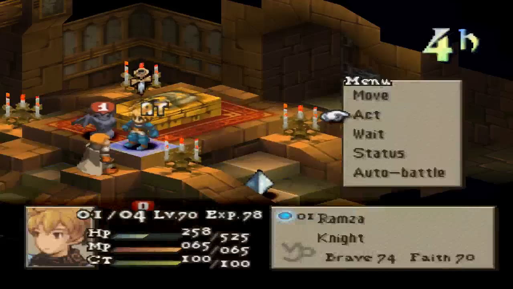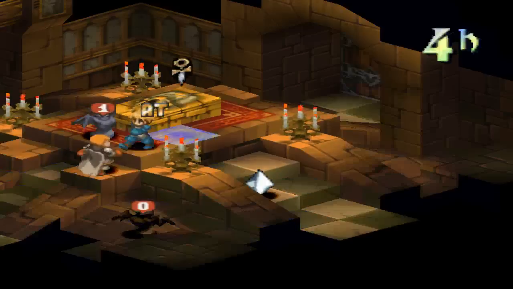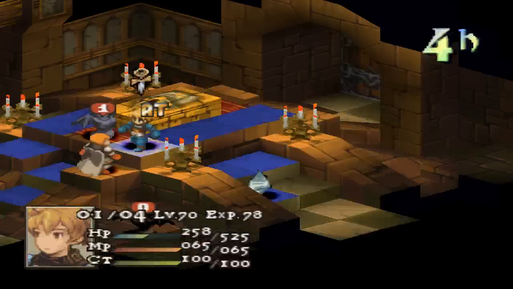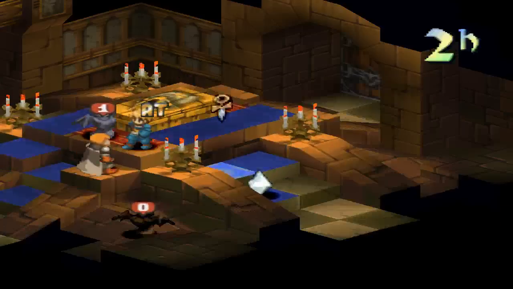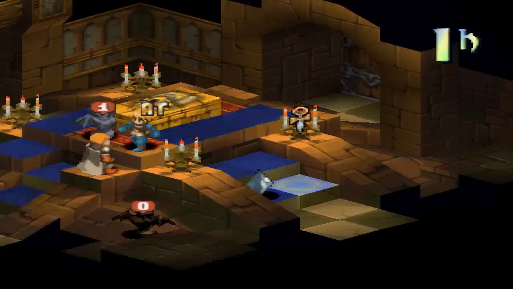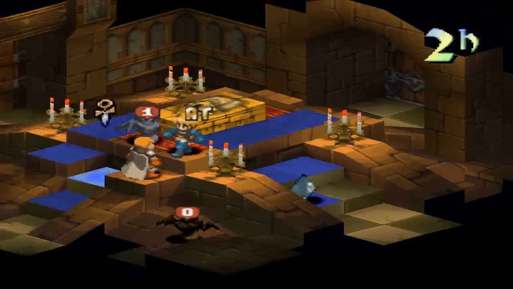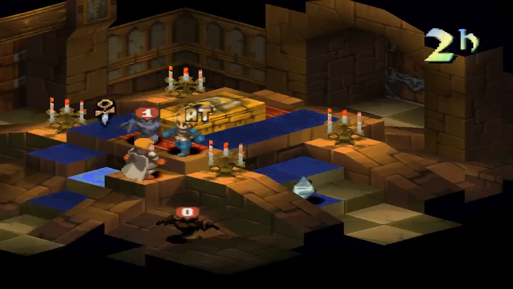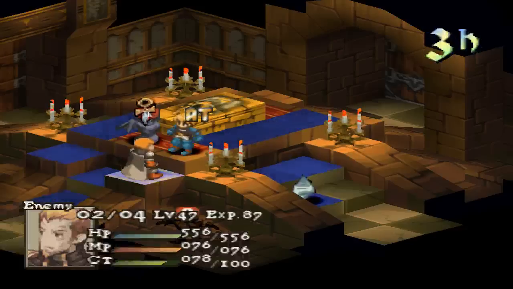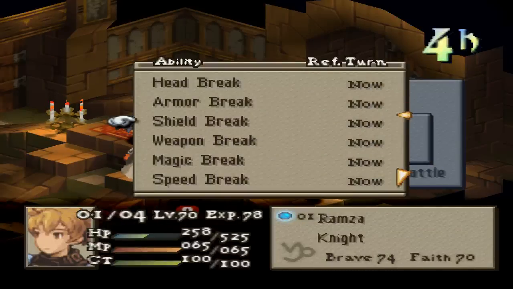So what I'm gonna do here is try something. Where can I go? If I go here, he can go here, right? 1, 2, 3, 4, 5. Yes, he can. So, what can I do? I can go here and maybe double turn. I'm gonna try something really cool.